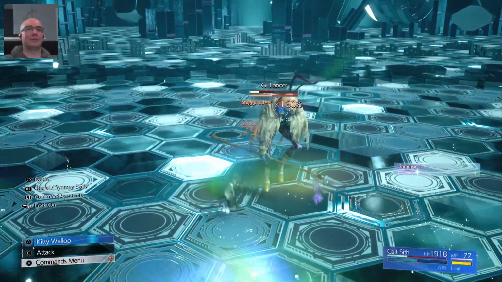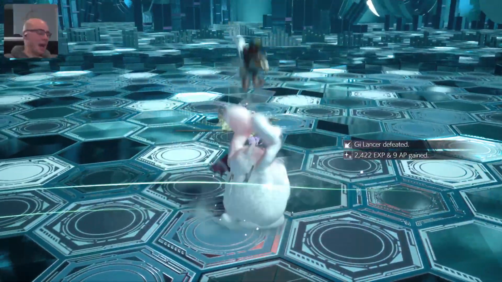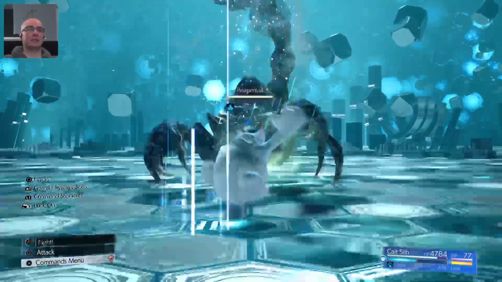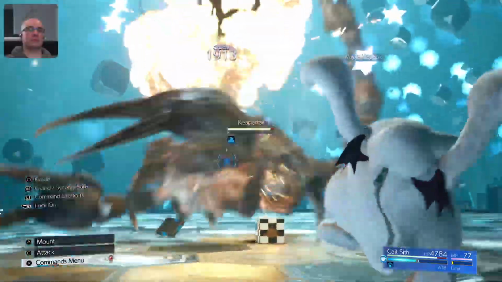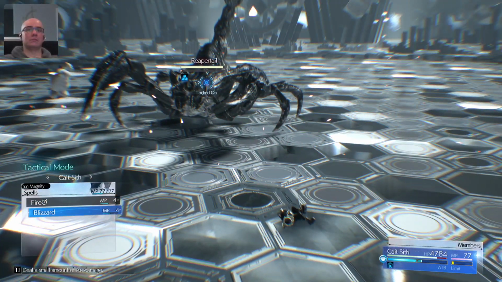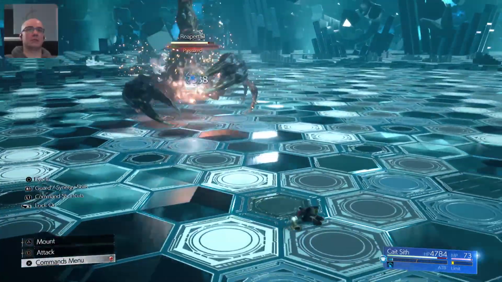Okay. Go, Kitty Wallop! Okay, I had a feeling that was a lot more challenging than it needed to be. Okay, tweak to ice. Should probably do limit, actually. Here's what you want. Okay, so fire probably not the best element, but should we try Blizzard? Okay.